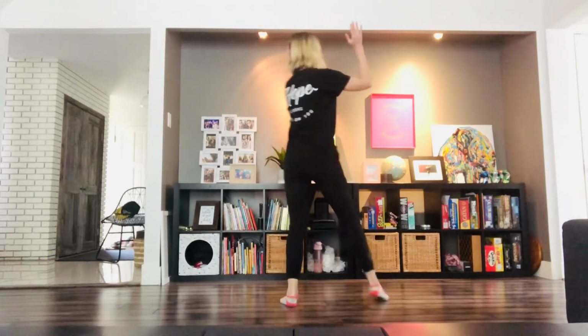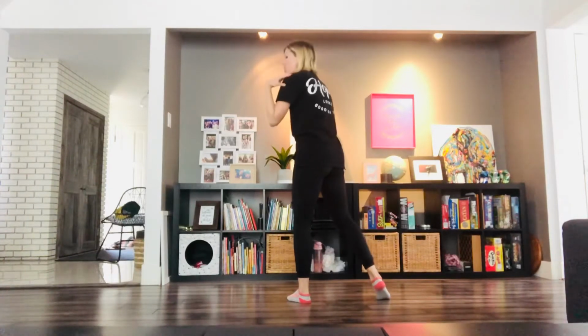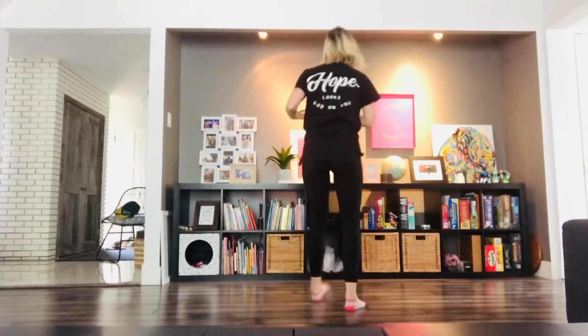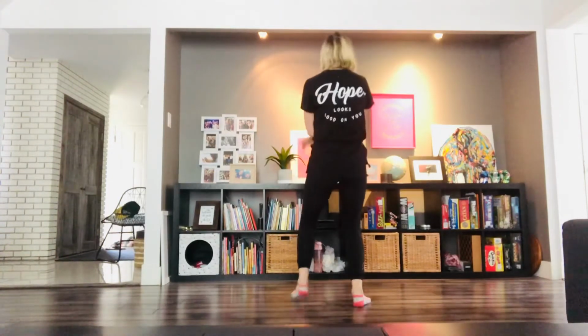So you're gonna go clap, clap, and remember to roll your shoulders forward just so that we aren't looking too proper, so it still has some heaviness to it. Good. So we go clap, clap, and then you get to do whatever you want. And so I'll face this way. So it might be clap, clap, something loose with your hand. So you could go clap, clap, something to the right, or go clap, clap, bring it back, or something.